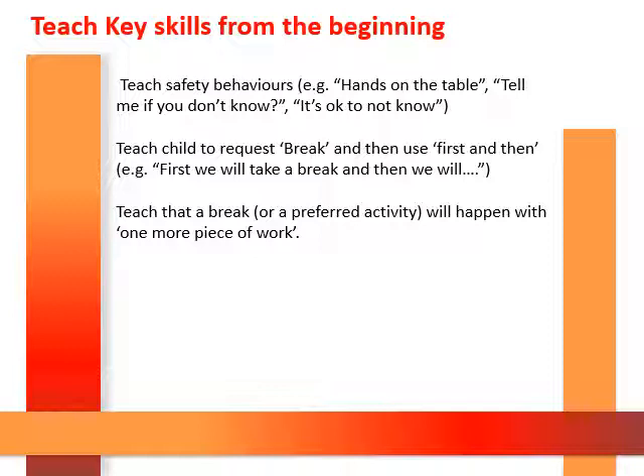One of the things we might do is before we actually start the testing — before we engage in the scoring component of the assessment session — understanding that a whole session is being utilised to gain this cognitive score, but all those other tasks are also giving us information about what's happening for the child. So we may deliberately do some activities at the beginning. For example, we might model and instruct a range of behaviours that are really important for engaging in work. This is very much based on ABA, Applied Behaviour Analysis, but also has some elements of TEACCH. One of the things we might do is teach and reward what we call safety behaviours.